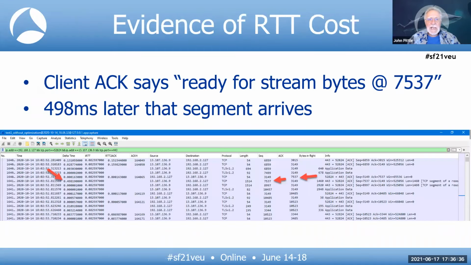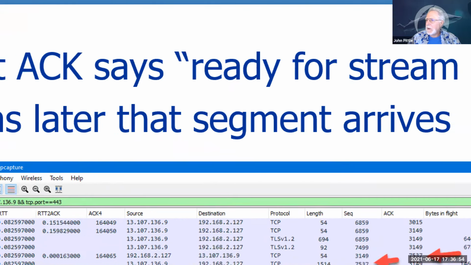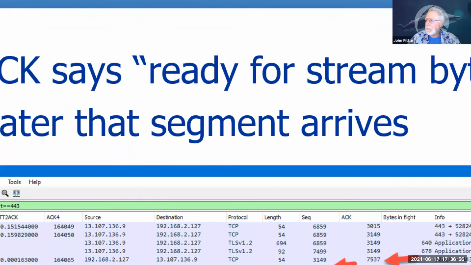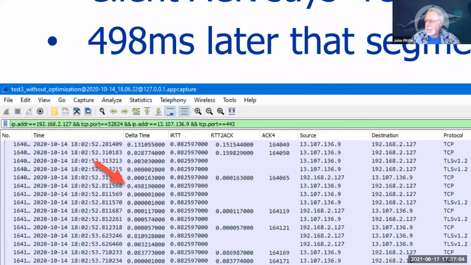So in looking at this, I want to zoom in. We're going to look at the evidence of what is the real round trip time when there's no optimization. So let me zoom into this a bit. Okay, we're going to focus on, well, I didn't make the frame names complete.